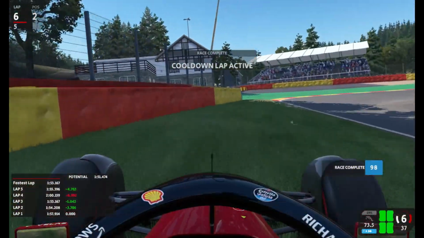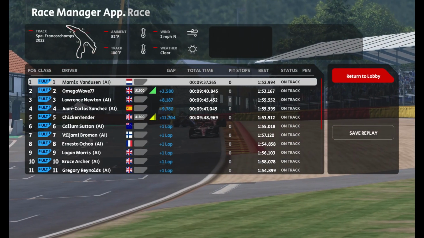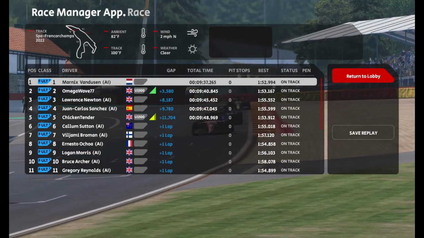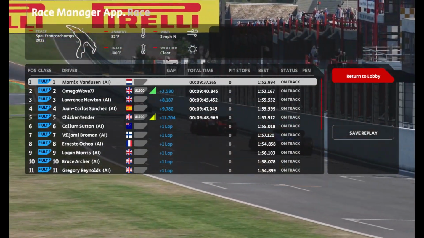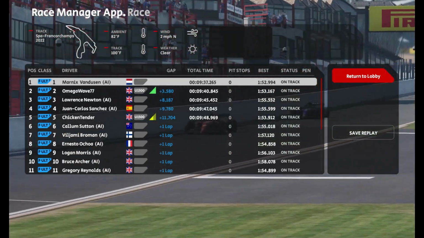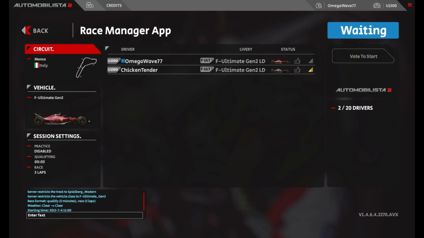Just about over. And there we are. So at the end here, it's going to pop us back to the lobby one last time. And you'll see that the next race up was Monza at this point. Let's head back to the UI.